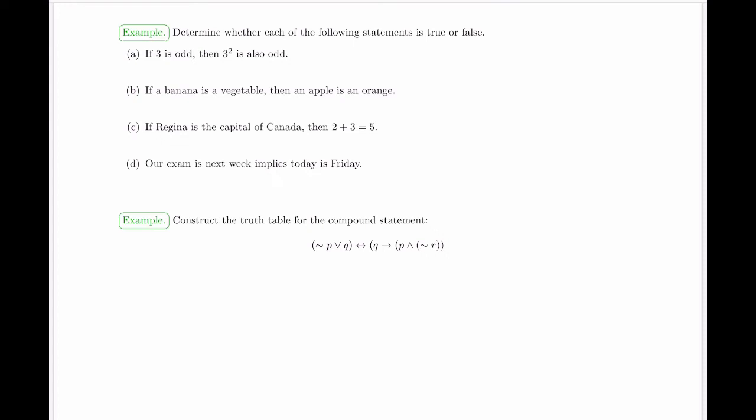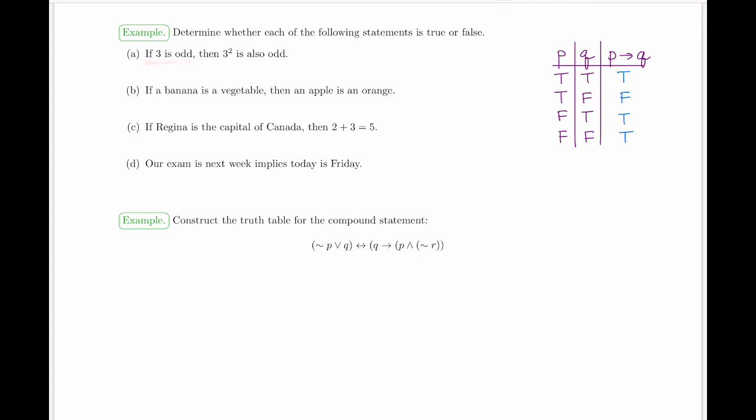Just to remind ourselves of what that looks like in terms of the truth table, let's quickly make one for P implies Q. Just a simple two-variable implication table. So what do we have? Our values for P and Q can be filled in. There's 4 possible choices. And for the conditional itself, the only time it's false is when truth implies false. So what I have here is true, false, true, true. Excellent. With that in mind, let's take a look at how we can apply this logic to these statements.